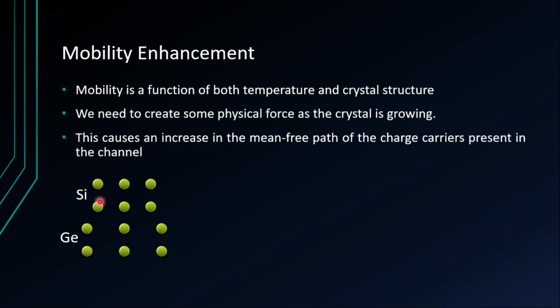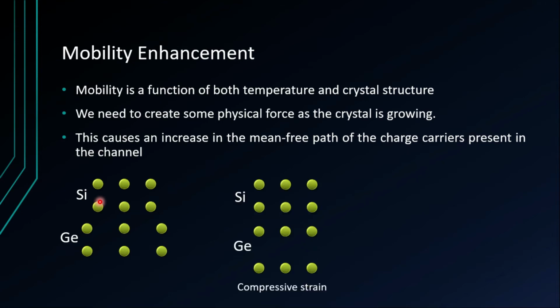Now let's understand what happens when we try to make a silicon germanium alloy, right? How can we increase the interatomic distance? If we add germanium along with the silicon, germanium has a wider crystal lattice. So it has to adjust at the interface between silicon and germanium so as to grow properly, right? And that's where germanium tries to stick to the silicon's width. This is only when the silicon is thicker. If the silicon is thicker and the germanium is thinner, then the germanium gets this compressive strain.